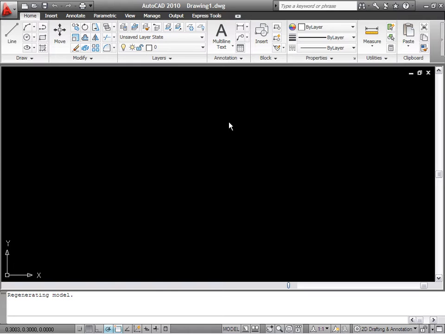So in this completely new layout, we can check the units. So how to check the units? The command for unit would be UN. Of course, you can type the whole word of units. You can just type UN, and you can see it in the command bar. Here is UN spacebar.